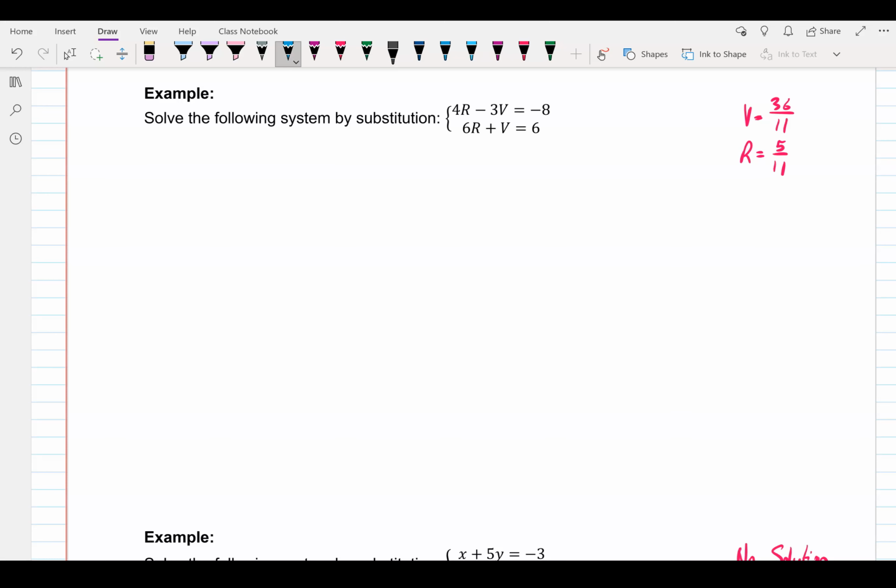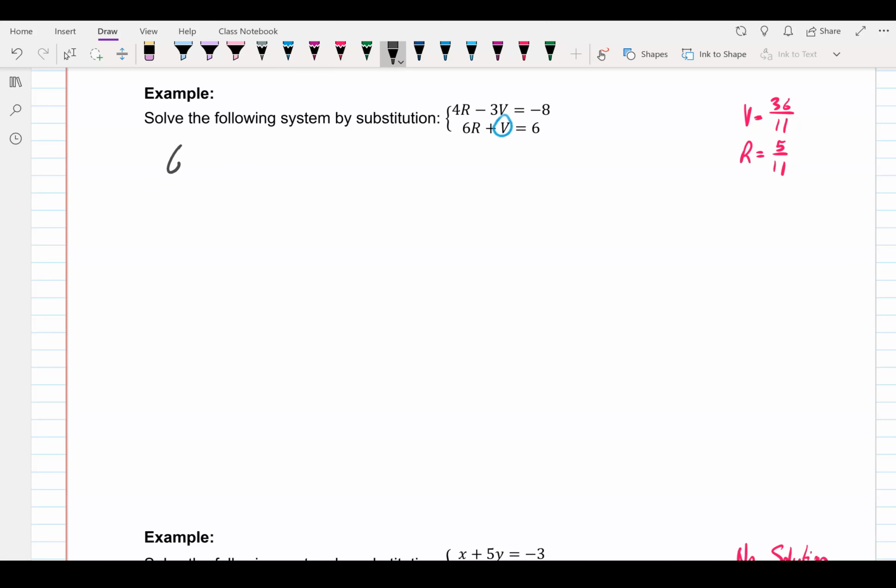So in this case, I see that to solve for v would be very simple. You could solve for literally any letter here. You could solve for r for the first equation. You could solve for any of these. And I literally mean you could go ahead and solve for any of these letters, and they would all give you the correct answer as long as you were careful. But this v is the clever choice. It's the smarter choice. It's the better choice.